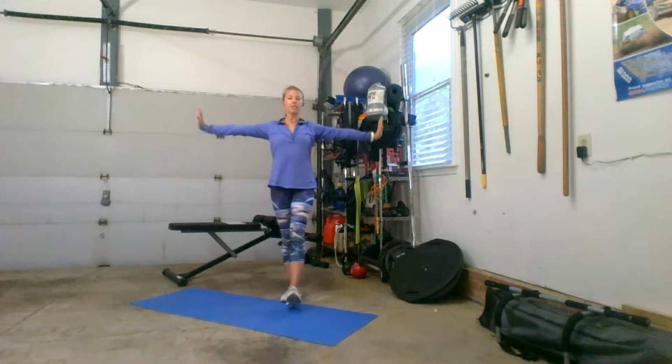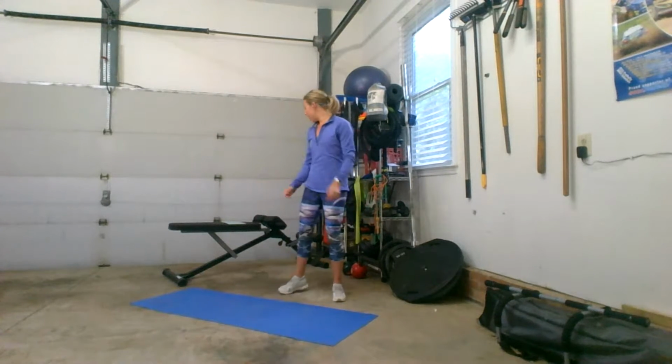Good. 5, 4, 3, 2, 1, and then opposite direction. 1, 2, 3, 4, 5, 6, 7, 8. Flex wrists. 5, 4, 3, 2, 1. Good. Kind of shake them out a little bit.